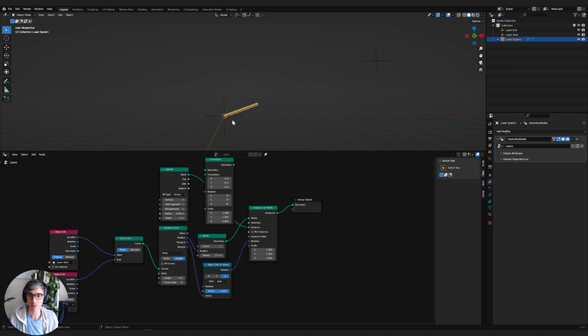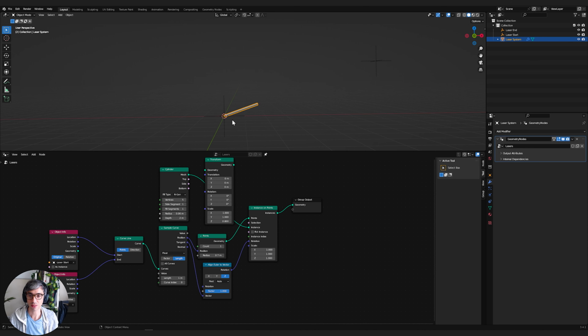So when the length on the curve is equal to this number right here, we could even drive this with a value. If I set this to 2, I can plug this in here. So when it's equal to the depth of the laser, the length of the laser, then we want to set this 0 to, yeah, we want the scale to be 1. So I should be able to just plug this in.